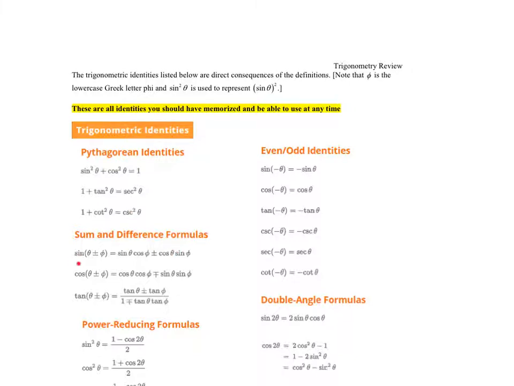You should know the sum and difference formulas. What you really want to know is that you can evaluate sine of the sum or difference of two angles using single angles. So that's sine, cosine, cosine, sine. And cosine is cosine, cosine, sine, sine. But the idea is you've got to remember that you can separate them. Same thing with tangent. If you have something like tangent of 3 plus x, you can separate that into a different formula right there. So anytime you have a sum or difference on the inside of two angles, you can separate those angles.